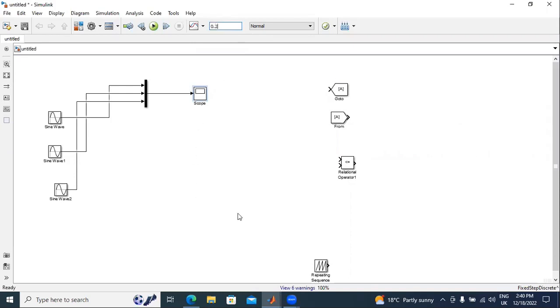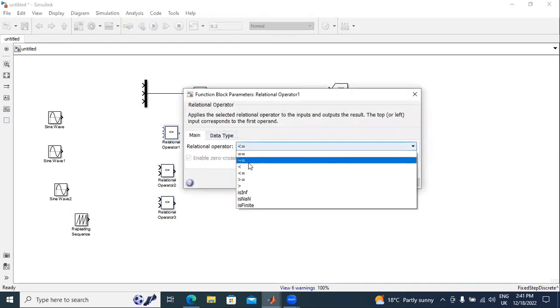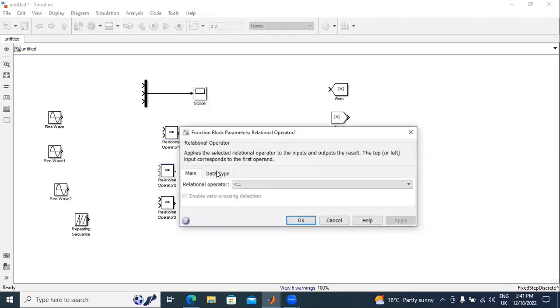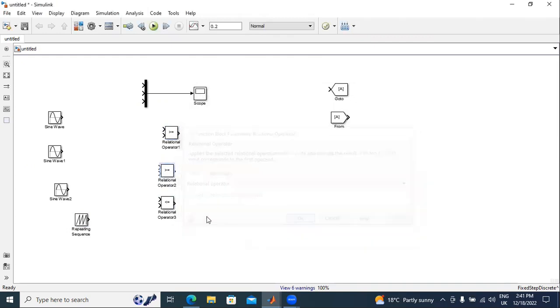Now I will compare this 3-phase sine wave with the repeating sequence. I will take 3 relation operators. I will apply greater than or equal here. The second one also greater than or equal. The third one also greater than or equal.